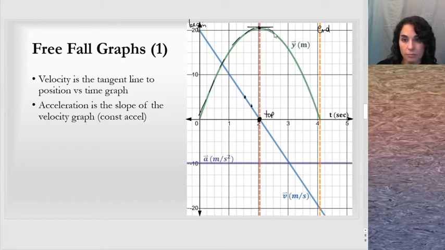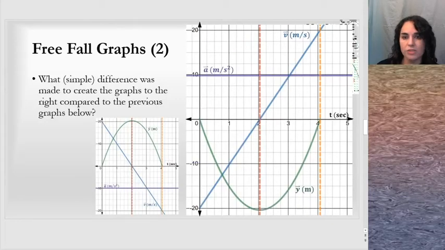After the top, the object starts moving downward, and we can see that the slope becomes steeper, and that corresponds to a larger value in the velocity. Remember, it's more negative. It's a larger value. So that's sort of how to think about these quantities all together and how their graphs relate to one another. I have a challenge here.